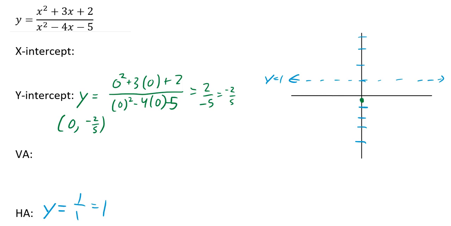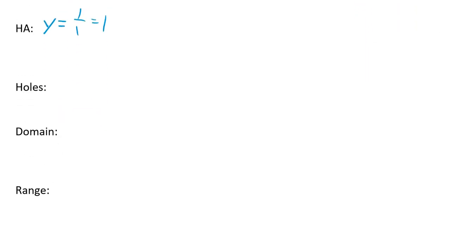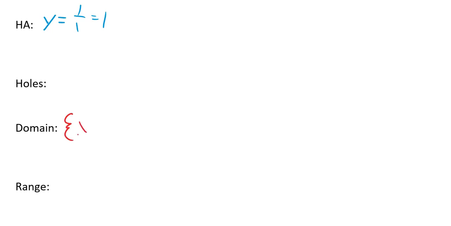Now that I've done the two things I could do without factoring, now I have to move on to factoring. I factor the numerator, and I factor the denominator. My domain comes from the zeros before I simplify, so my domain is going to be all of the x's except for 5 and negative 1. All of the x's except for the excluded values, the zeros of the denominator. So all of the x's except for 5 and negative 1. Set of all x's such that x is not 5, and also x is not negative 1.